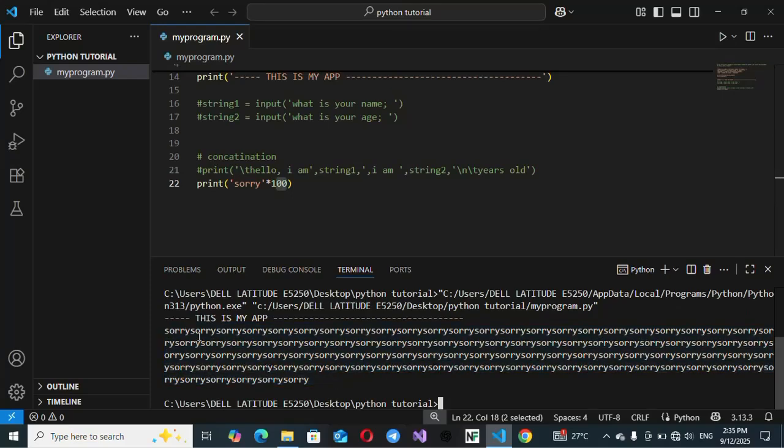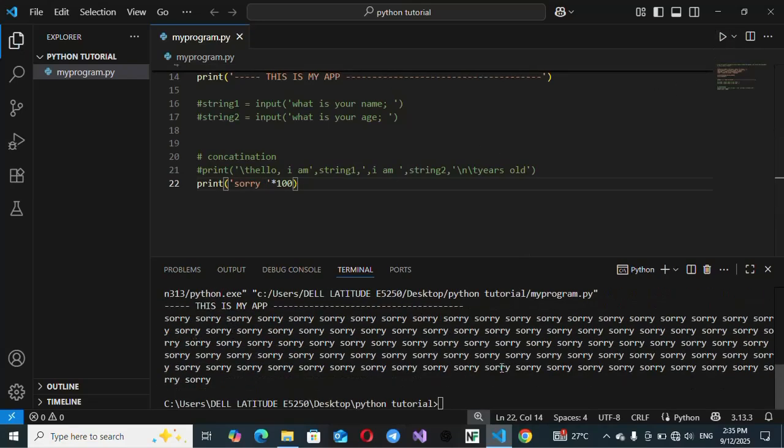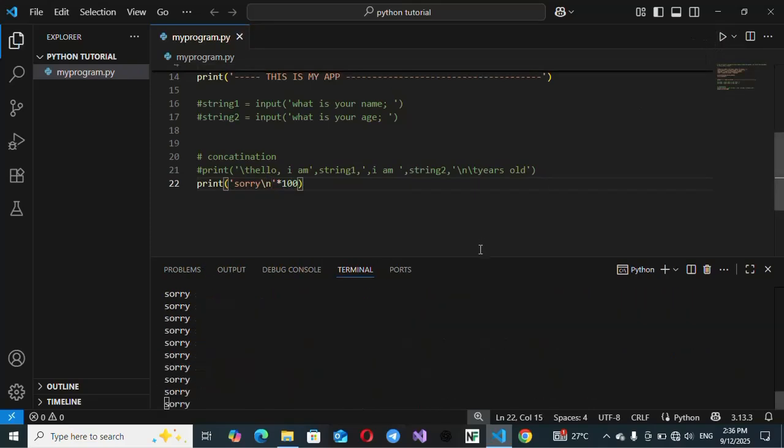However, this looks a little bit messy. So if you want it to be printing on a new line each time, or you want it to be spaced, you just do this. Sorry, spaced. However, you can print it on a new line by using this over here. Sorry, in a new line. You can see.